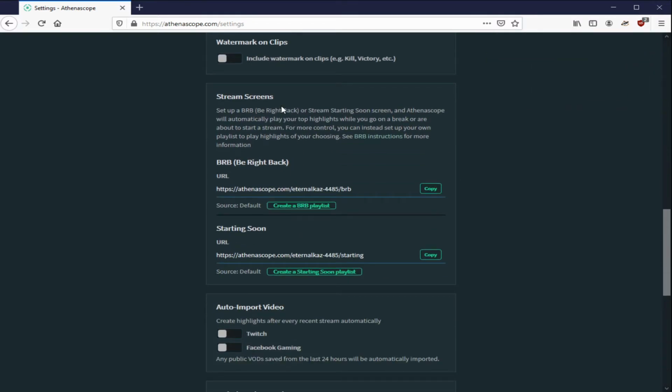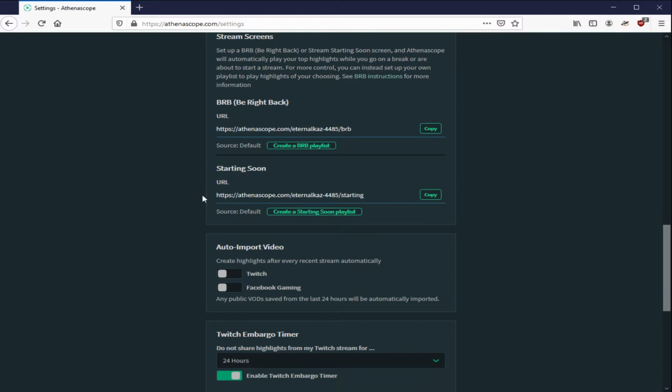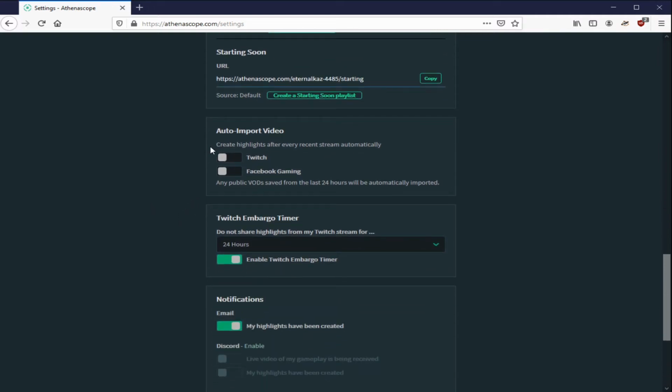And here are the stream screens that I was talking to you guys about. Basically, there's a be right back and starting soon. I don't necessarily do that. I also don't have auto import on, but you can. Currently, they support Twitch and Facebook Gaming, unless you do restreaming, where you would stream straight into Athenascope if you were to do something else, like let's say YouTube. You could restream to YouTube and to Athenascope, and that's one way to do it. Another way would be to have the Athenascope app downloaded, but that doesn't capture your chat or anything like that, as far as I'm aware.